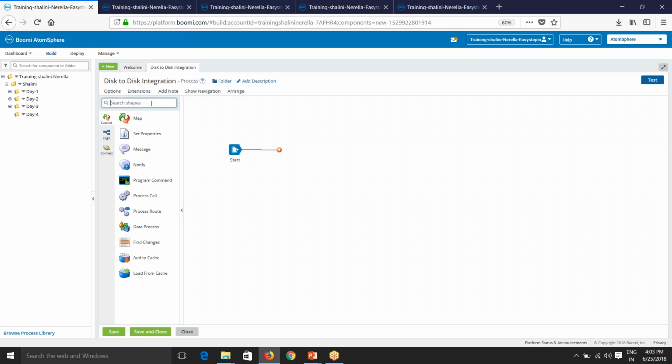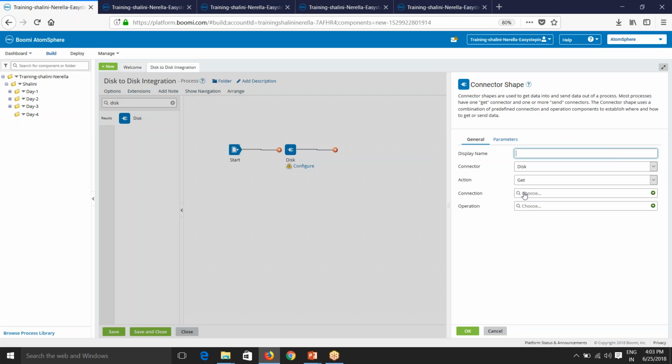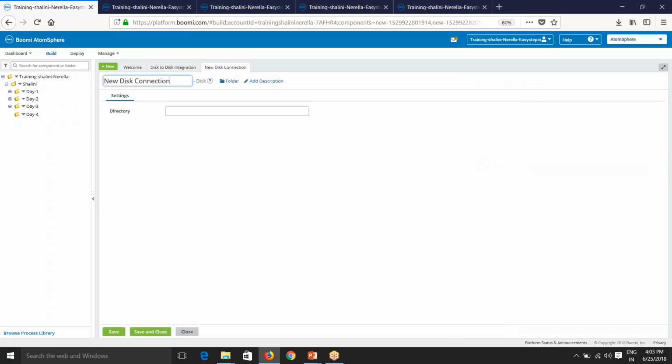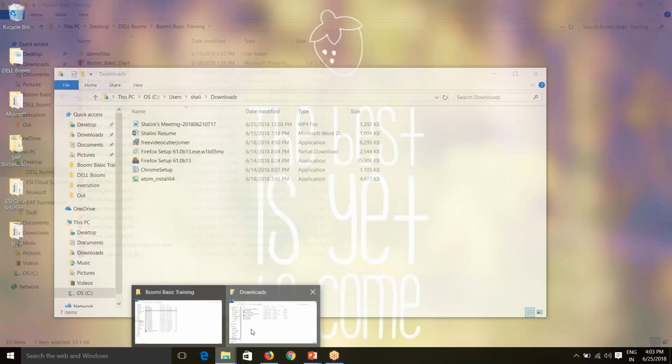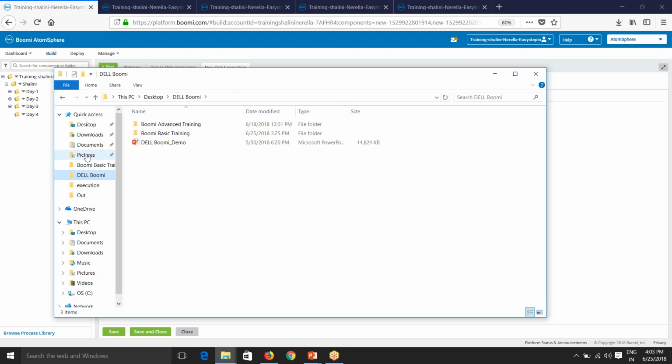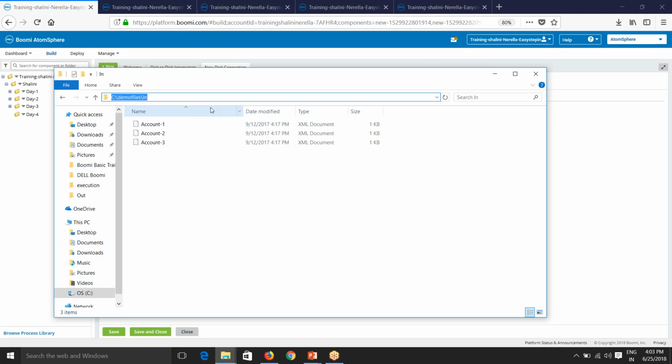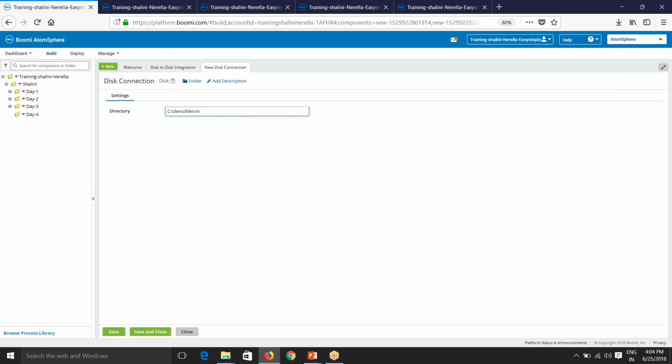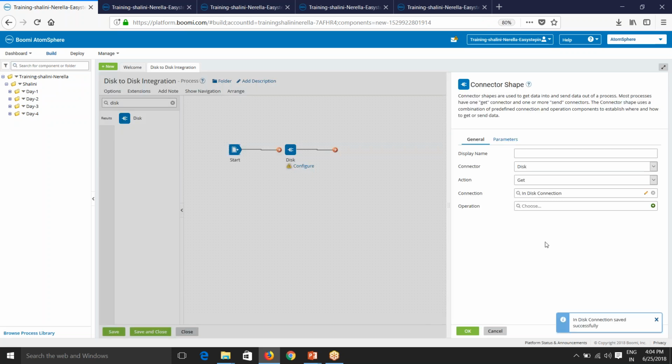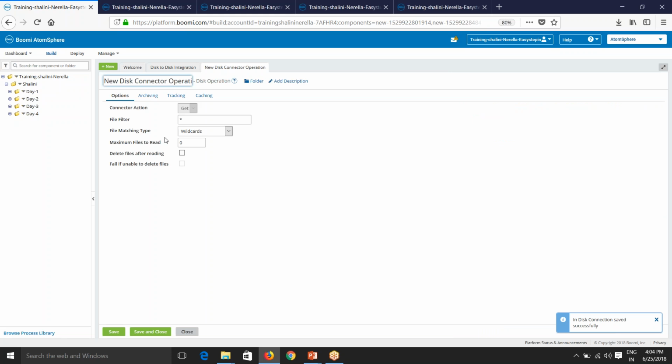I will give disk get. So let me create one connection here. C drive demo files in folder. So this is my in folder. I'll name this as in disconnection. Okay. And operation. So just a simple operation.